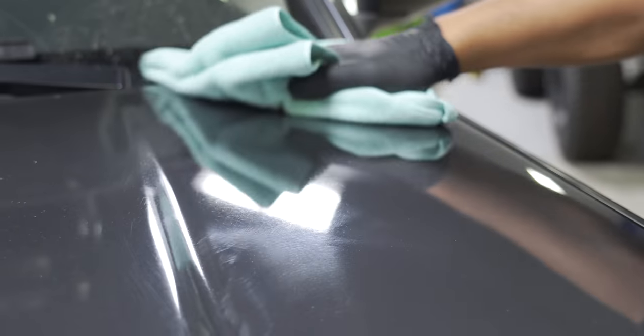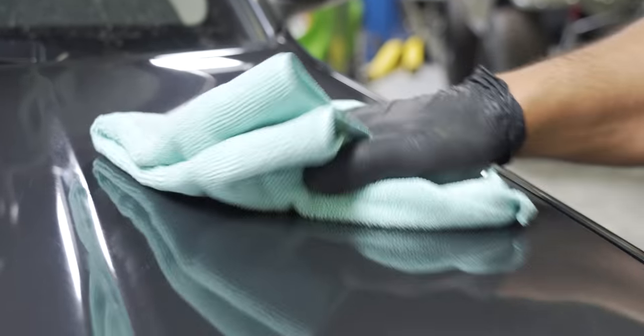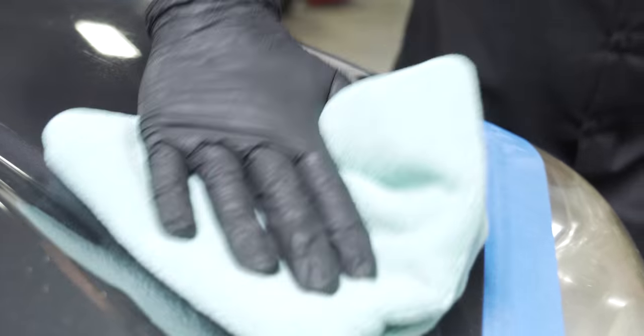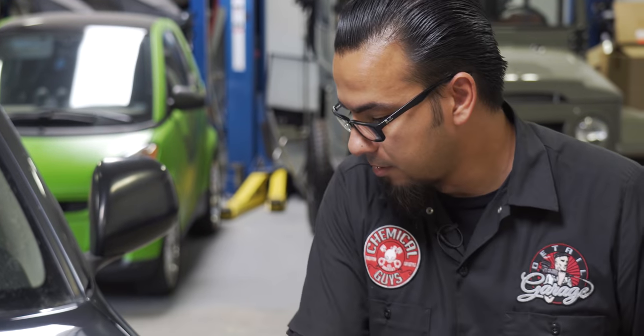Now essentially the polish has gone clear. We'll just take a clean microfiber towel and buff off the excess polish so we can check our work. As you see here, I was using a cross-hatching pattern, which I use a lot because this ensures that we're not leaving any kind of tiger striping or missing any spots. This way you get an even key and an even shine over the entire vehicle.